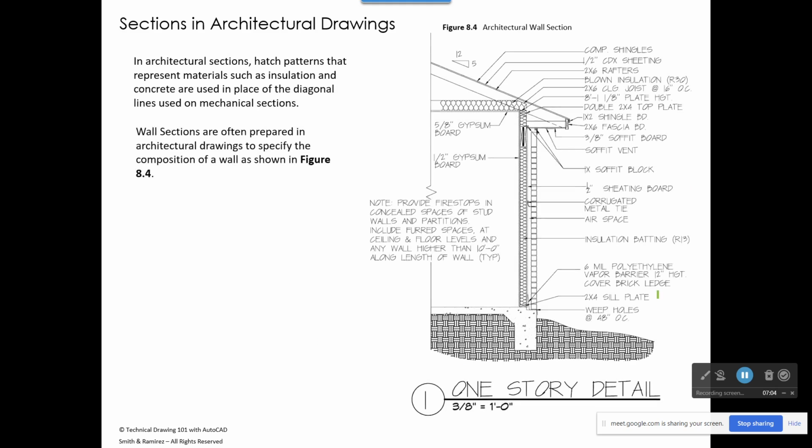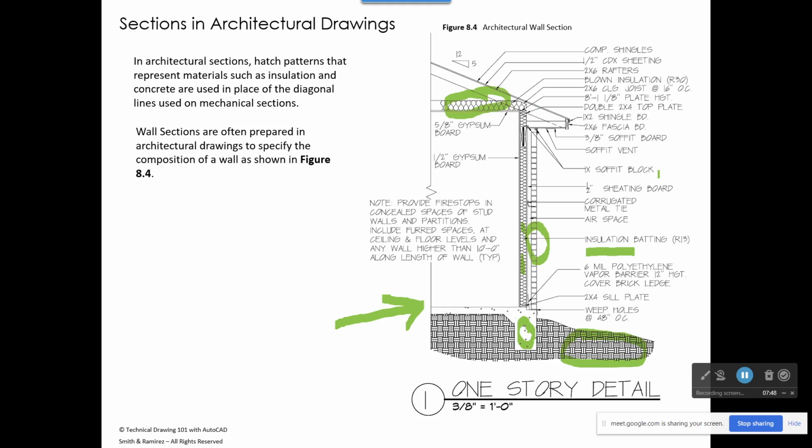So here's another architectural section view. This is a wall section, and you see the structural parts, but you also see the insulation, that insulation batting that's between the studs, right? There's a hatch pattern that looks like that honeycomb shape. And here's that hatch pattern for the ground, and here's the Conc hatch pattern. I don't know if there's anything for this brick right here. Someone may have just drawn one brick and then used the array command to put those in there. But here's a hatch pattern filled in up here for insulation.